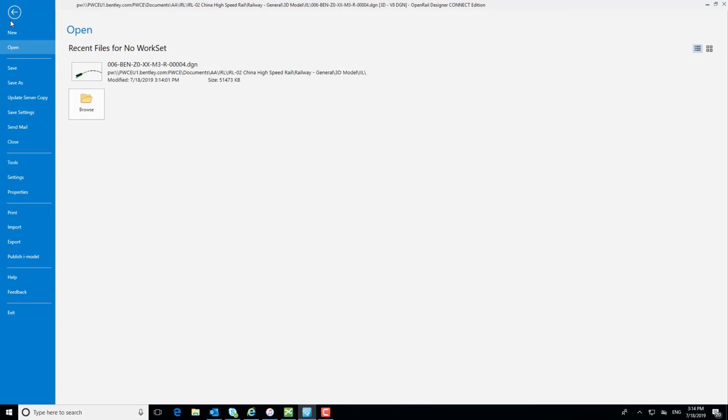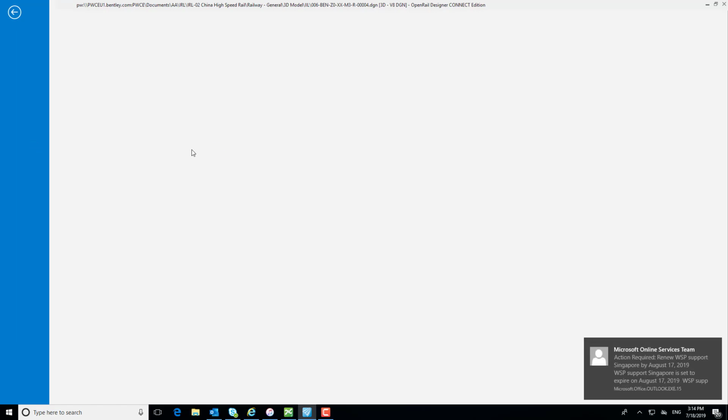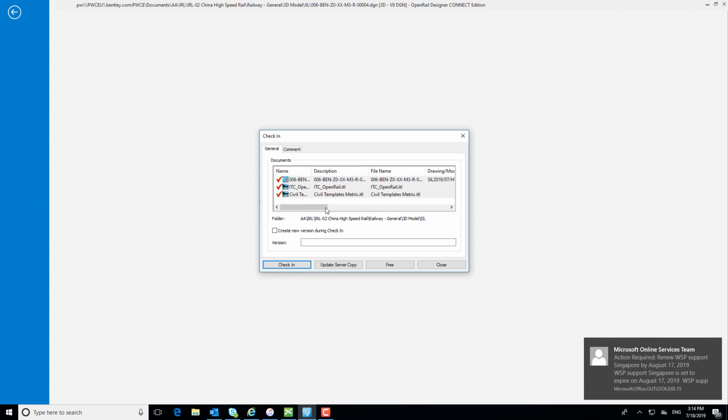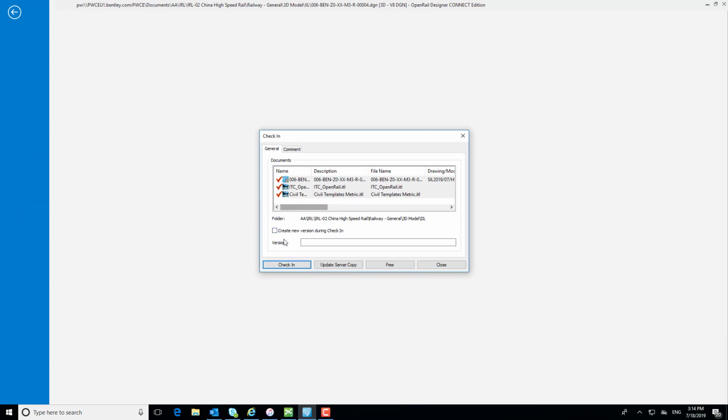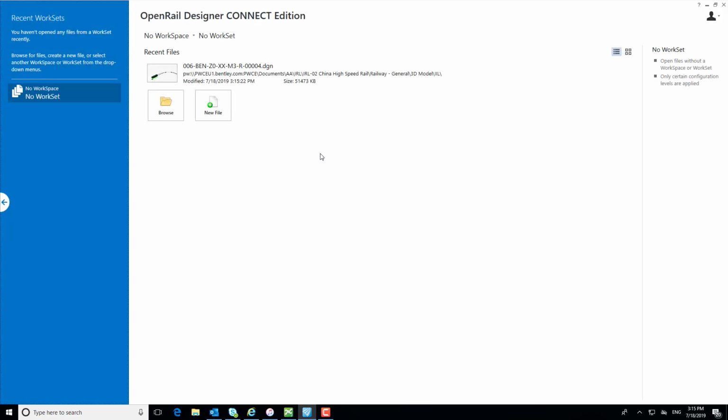After we finish the design here, you can update the server copies to keep on opening the files, or just close to upload the files back. In this case, I just click close here. And then you can see it will check in all the related templates. You can check in the template, or you can create a new version for it. For example, here I simply check in with no override of the related function, so it will check all the files back in. With the delta file transfer, it will be very quick going back. Then it will synchronize back all the files here.